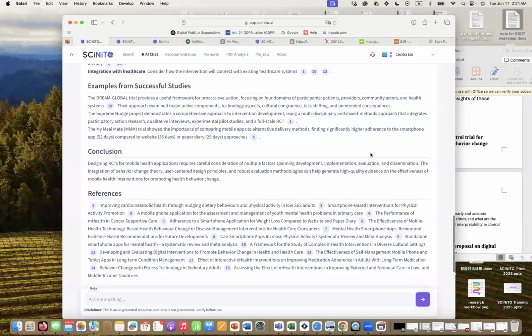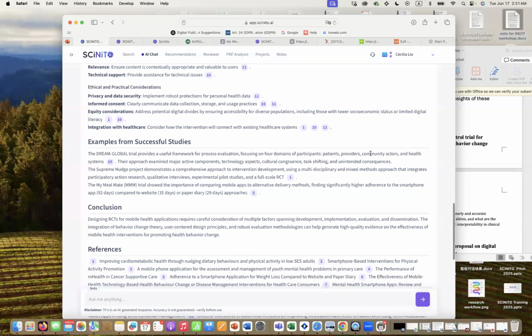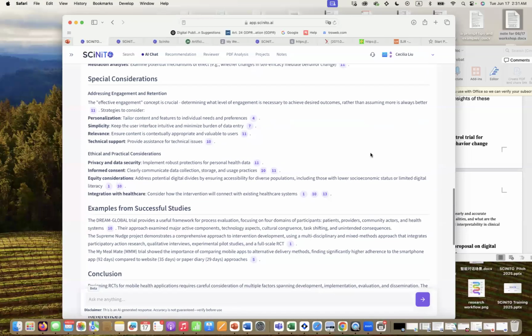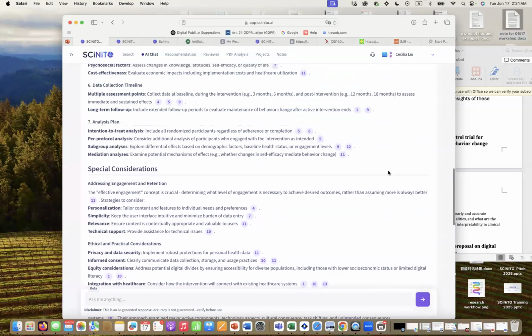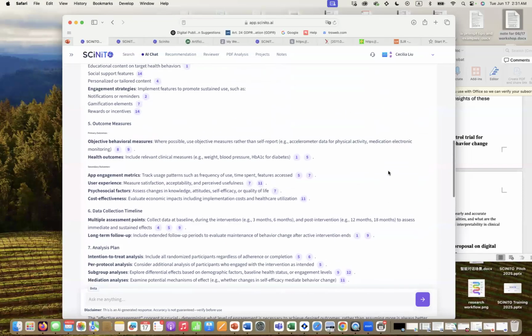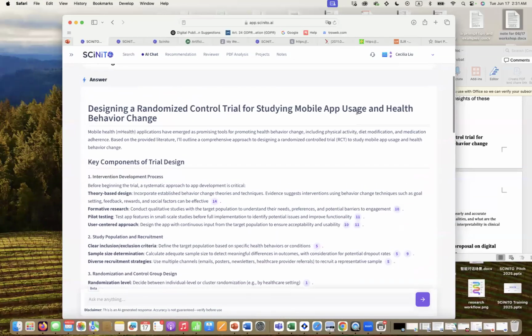Our next step maybe is trying to optimize these references. For example, we can give some buttons or prompts: do you only want to see references from top ranking journals? The journal ranking system we adopt here is SCImago Journal Rank, which is powered by Scopus. We will give our users this option later on.